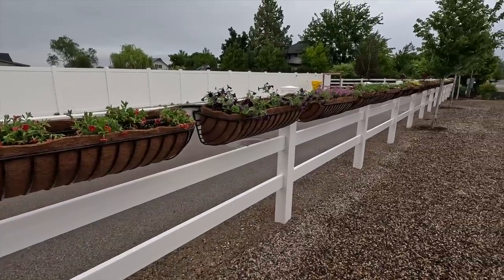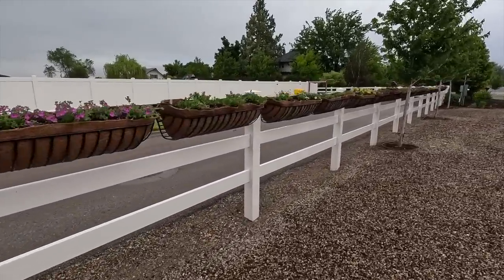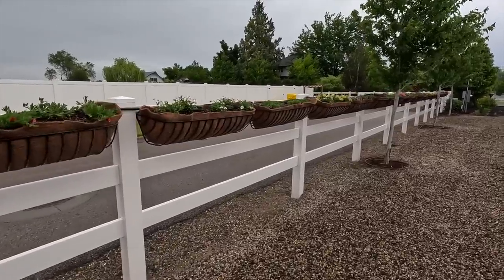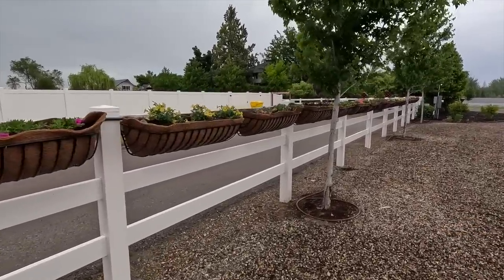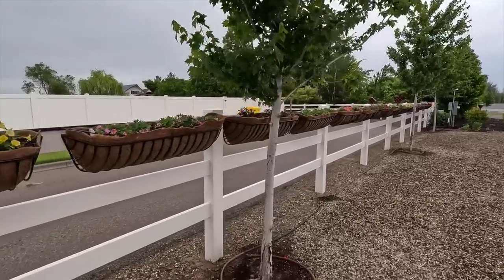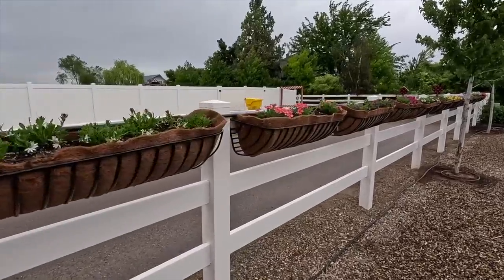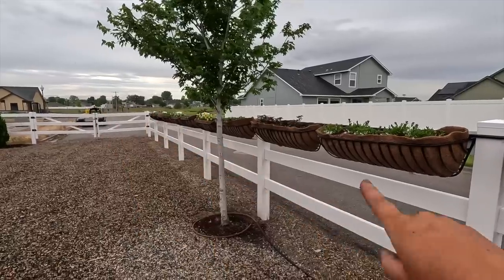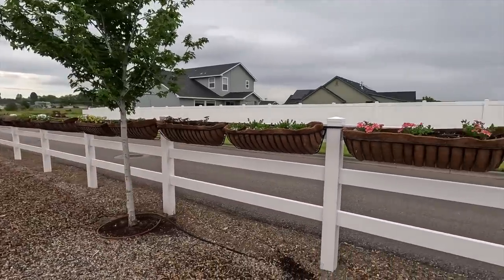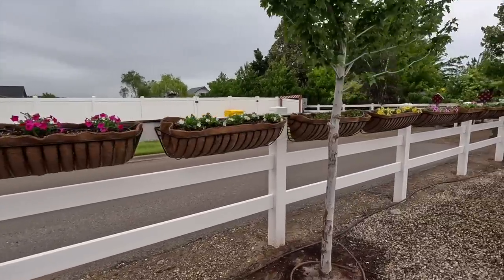It's going to be a riot of color. It's going to be really fun to see how these all perform. I imagine that some of them will be super big and drapey, some may not be quite as much, but that'll be the fun of it, just to see their progress through the season and really get to learn about these plants, their water needs, how they do in the sun and the wind. This is west, our prevailing winds come this way and they can be strong, and these are protected by nothing. So we're gonna put them through the wringer.